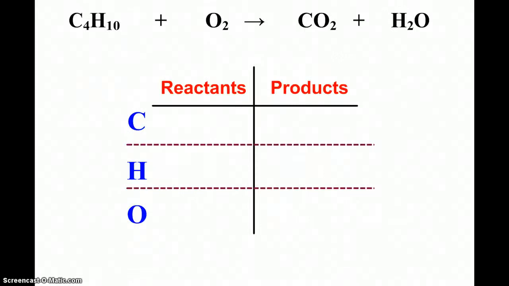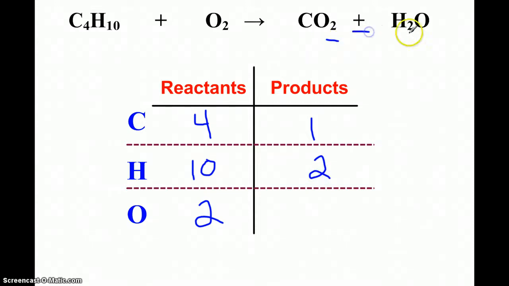Combustion reactions can get a little tricky. The numbers can get a little high, and typically I like to use these for like bonus questions. But there is a pattern that I like to follow that tends to be successful for balancing combustion reactions. Every combustion reaction is going to involve carbon, hydrogen, and oxygen. In this reaction here, I've got 4 carbons going in, 10 hydrogens going in, and 2 oxygens going in. Coming out, 1 carbon, 2 hydrogen, 2 plus 1, that's 3 oxygen.